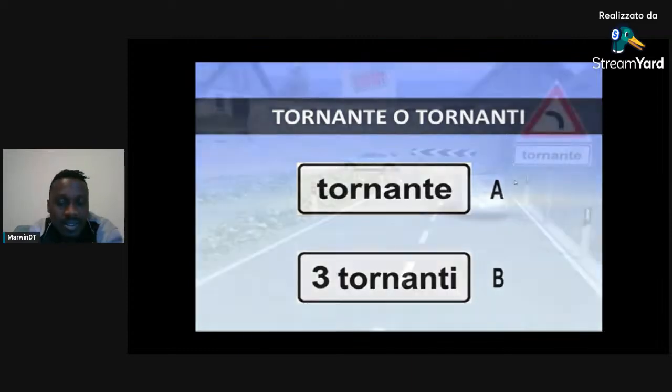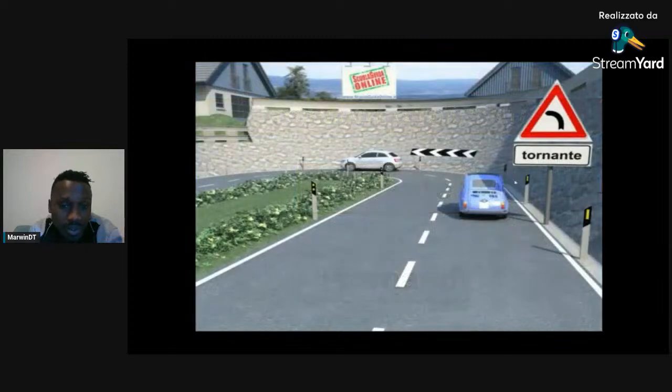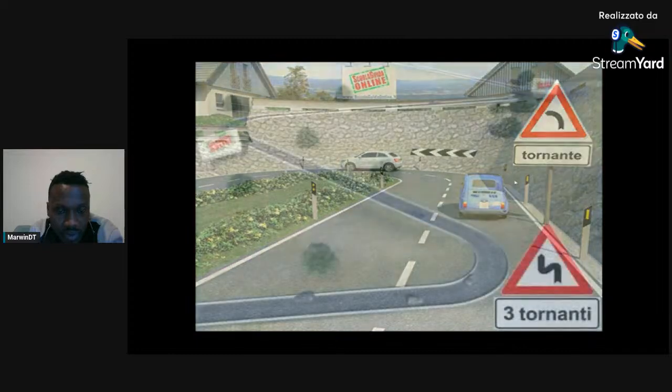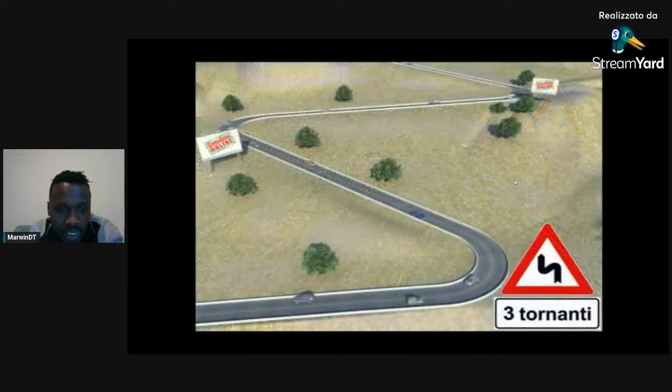So let's see if what I said was true. Tornante, a curve. Okay, tornante means a curve. Sharp curve on the left. Tre tornanti, what's this?